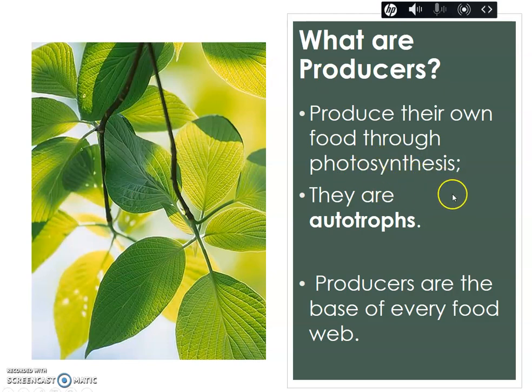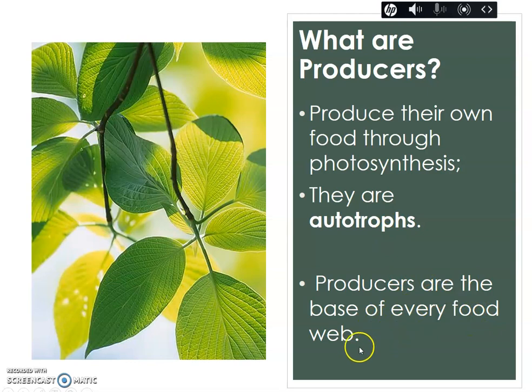We'll talk about photosynthesis in a later topic, but right now you need to know the word autotroph. Autotroph means self-feeder. They can feed themselves, meaning they can create their own energy automatically. Self-feeders. Just like an automatic door opens by itself, right? Maybe there's a little sensor, but you don't have to physically put your hand on it to open the door. So this is like an automatic troph, a self-feeder.